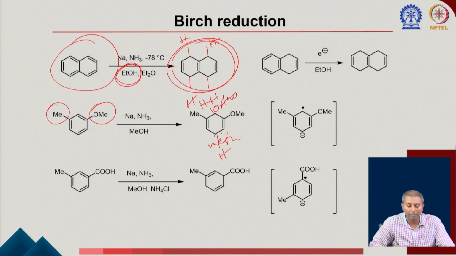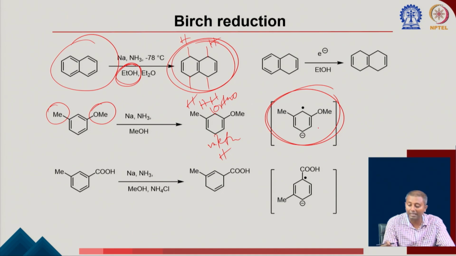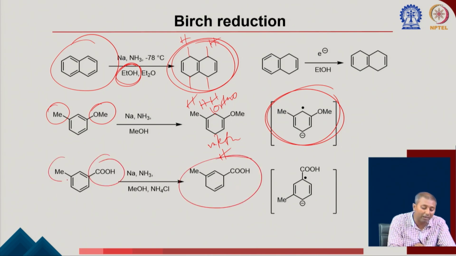Okay. Again I think we have already explained that it is going to go through some of this species formation like that, and then protonation and then further reduction. And again if you have a COOH and methyl, of course the COOH will be the electron withdrawing group, so that is going to dominate. Once it dominates, you will form the ipso and para. So this is the position going to get the proton. Okay, so that's how you end up forming this product.